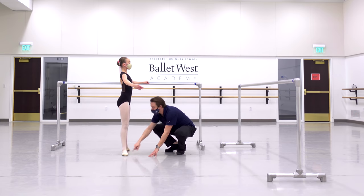Up and a fifth. Side, fifth. Side, fifth. Side, two, tendu. Up and a fifth. Back and a front. Back and relevé. Sous-sous, détourné with the arm up. And plié in fifth.